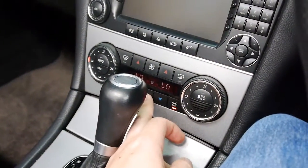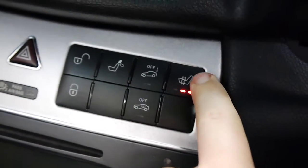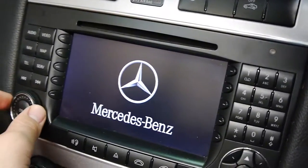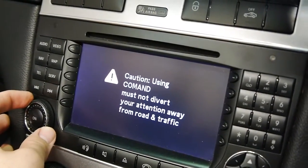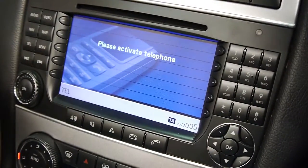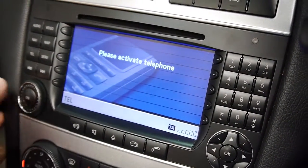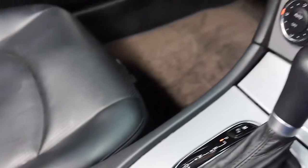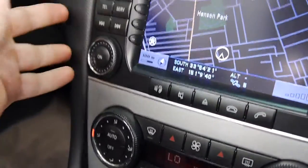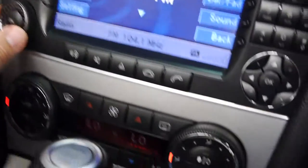How good does that sound? I've got the ice cold air blowing on me, I'm going to turn it down a bit. As I mentioned, three-stage heated seats for the front passengers. This is a killer stereo — sorry, it's playing Justin Bieber, my apologies. We have telephone capability; all you need to do is provide the adapter — we can probably help you out with that, it just plugs in here. Deep glove box, and of course your navigation and your audio — very simple to use. Dual zone climate control.